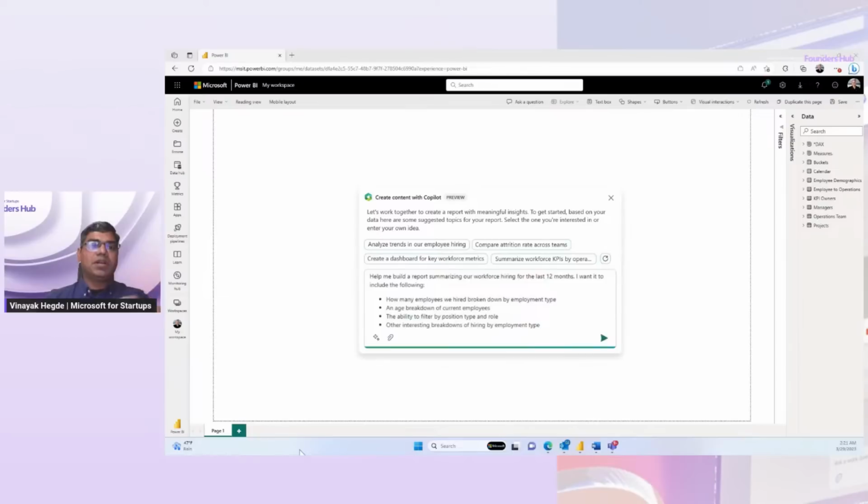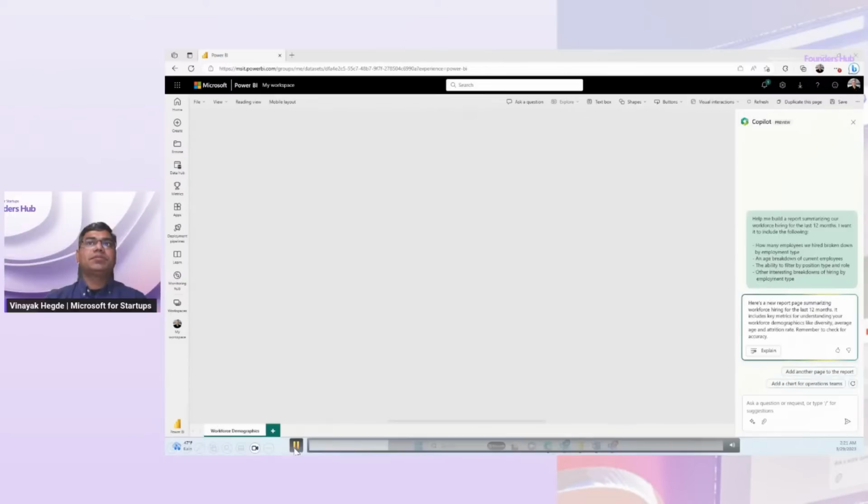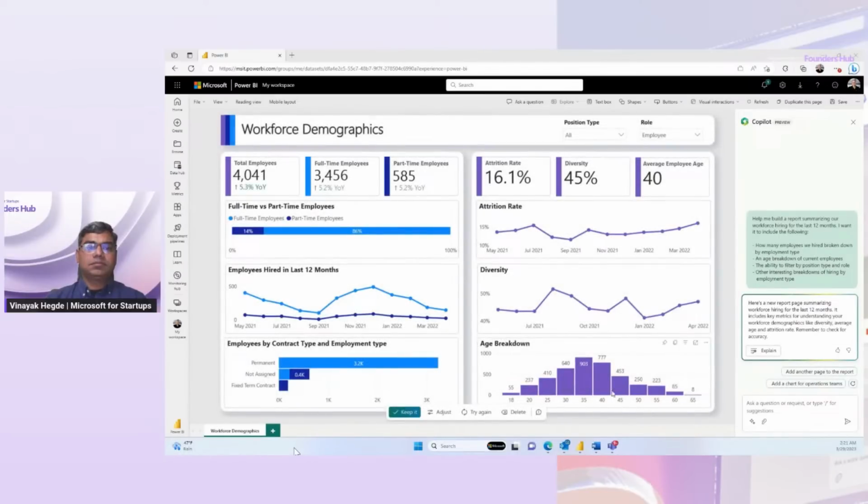I just want you to pay attention to the fact that I have the Copilot front and center, which was quite different from what I had earlier, when I had a side pane where I was interacting and the reports were changing. So just keep that in mind as you look at this video. What I need, and Copilot will automatically analyze my data and create a new report based on my needs.